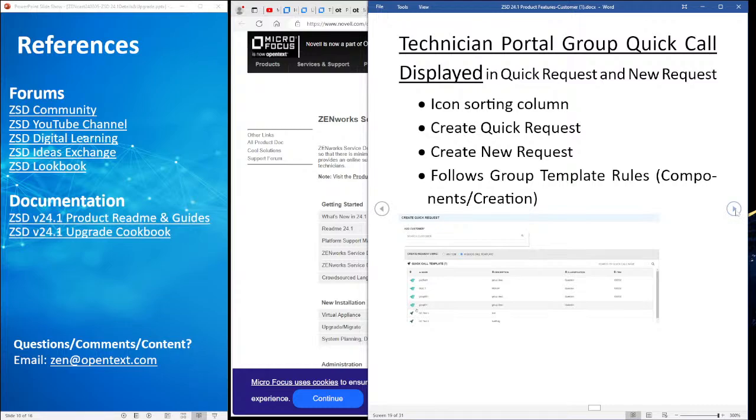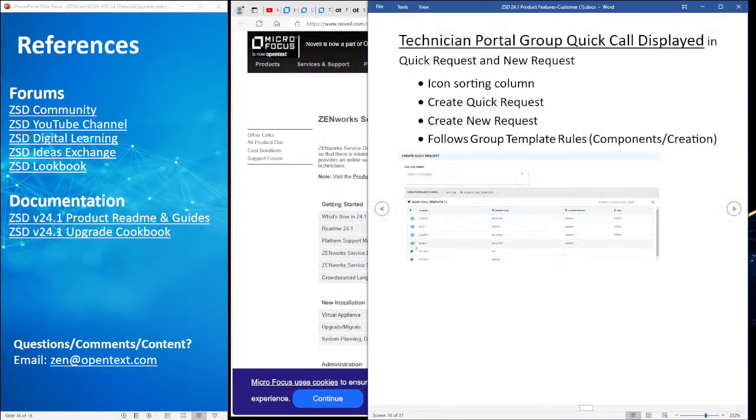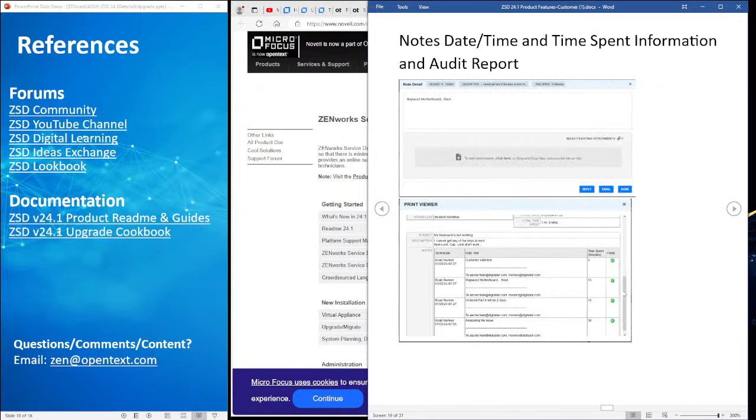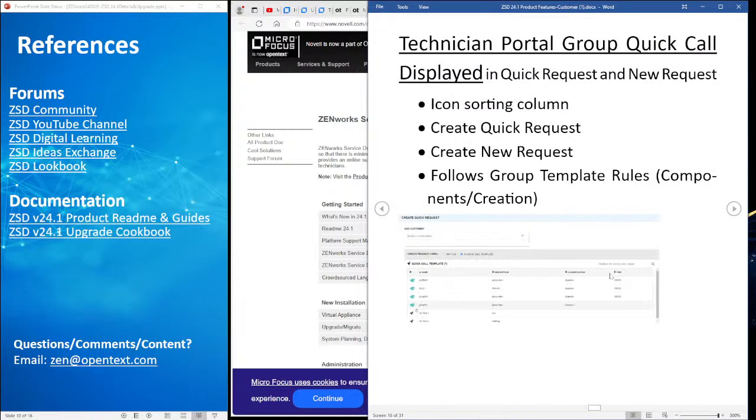Now we're getting into some of the features besides reporting, which is the group quick call. And this is so large, it's doing funny things with my titles. But the technician portal group quick call is displayed. So now in the technician portal, if they select a quick call template, they can get the group quick calls as well.